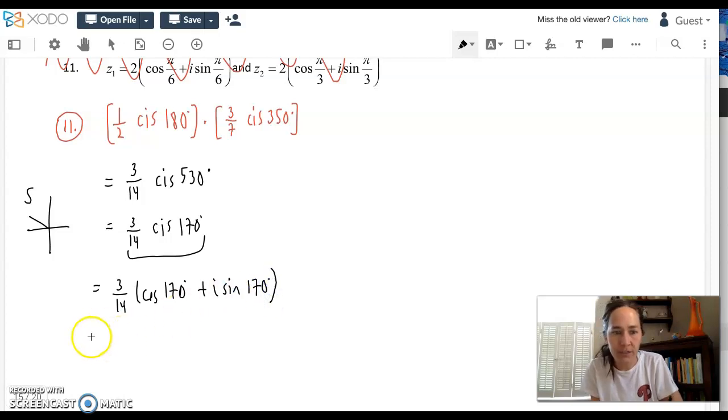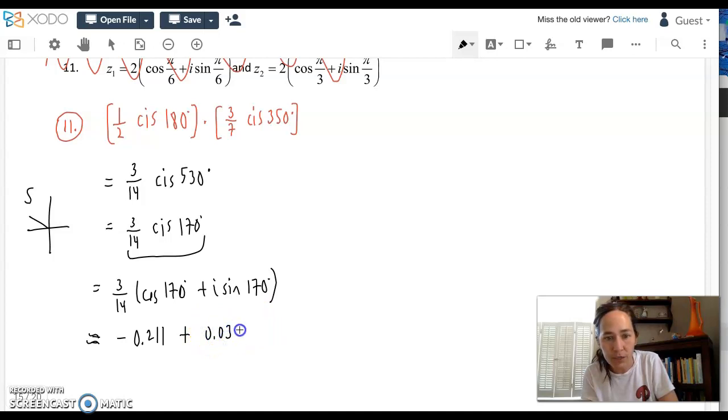And if you run across an angle like this where you don't have its sine and cosine memorized, usually the directions are going to let you round to the nearest, I'd say, thousandth or 3 significant digits. So try it. Type this first part in, 3/14 times the cosine of 170 in degree mode. And your calculator will give you an approximation of about 0.211. Okay. Plus, now here comes the 3/14 into this part. Sine of 170 is positive. 3/14 times that gives you 0.0372 with 3 significant digits there, and then an i.